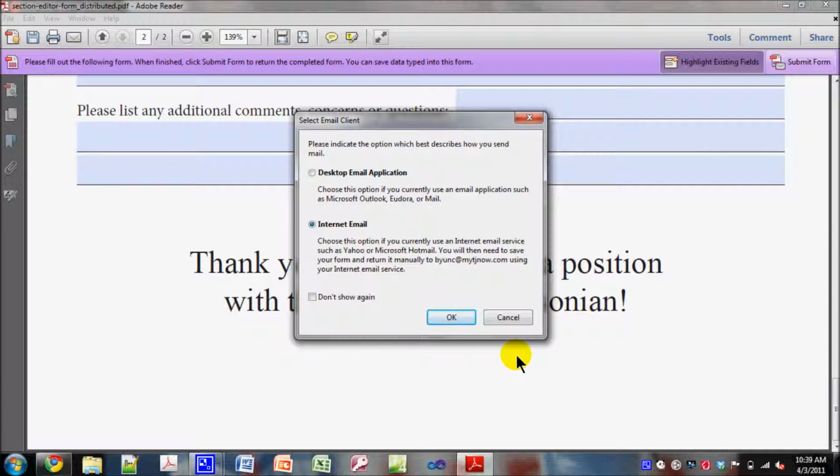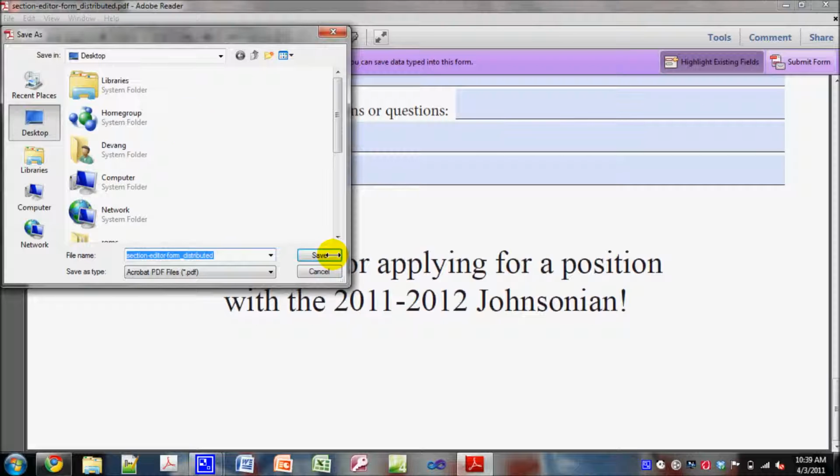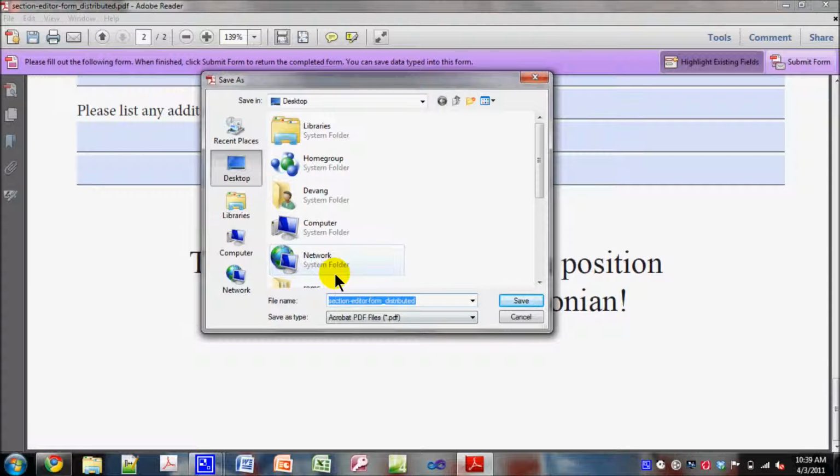However, I think that a lot of us use our Winthrop PO boxes, and so we would want to highlight this radio button here, Internet Mail, and you hit OK. Now what that's going to let you do is actually save the PDF. You're not really able to do that on a PDF reader. You kind of need Adobe Acrobat for it, but because we have this form, that's why you'd select it.